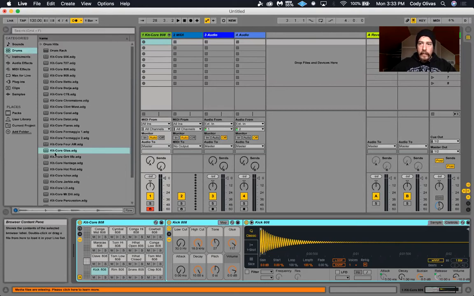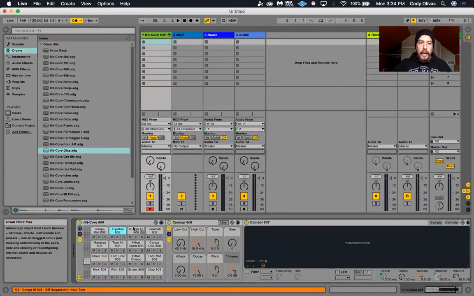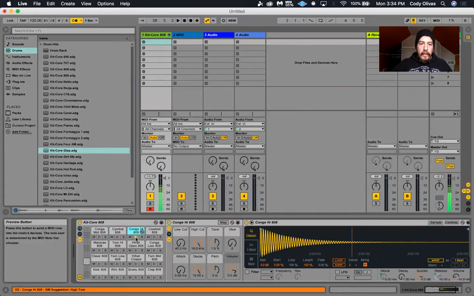Each of these devices, meaning each of these instruments that you load on to any of your MIDI tracks, is pre-made of maybe a lot of different components. If we look down here into this first square that says Kit Core 808, you'll see all these little cells, all these little boxes that have play buttons, mute buttons, and solo buttons. If you see an S, that stands for solo. If you see an M, that stands for mute. All right, so we've got mute and solo.